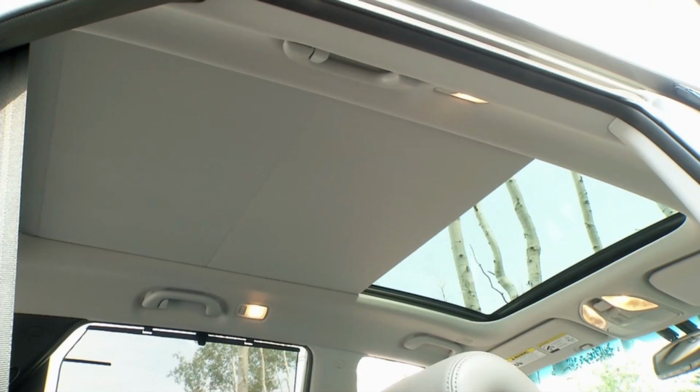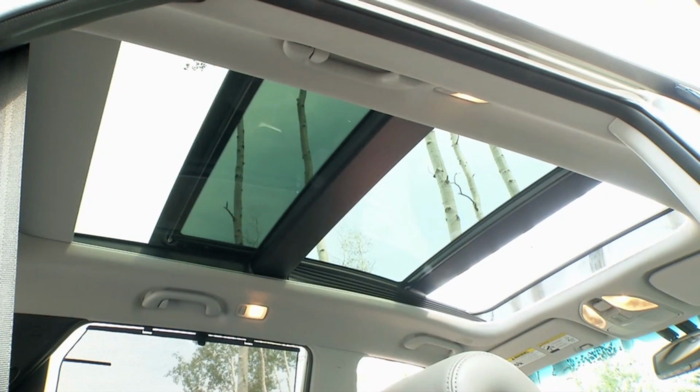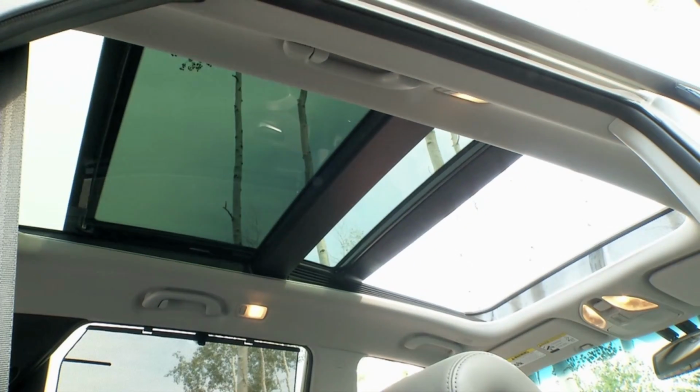The Santa Fe's interior has grown up a bit, and the front seats are a little bit more comfortable than they used to be. We think the bottom cushion in particular is shaped more nicely than in the old car. In back, there's even enough space for 6-footers to have enough headroom, even when you have the panoramic sunroof installed. That sunroof, by the way, has a fabric liner that opens or closes to protect you from the sun, independent of the panels themselves opening.